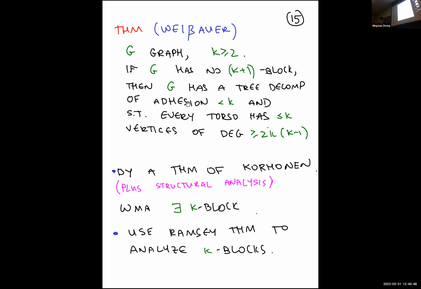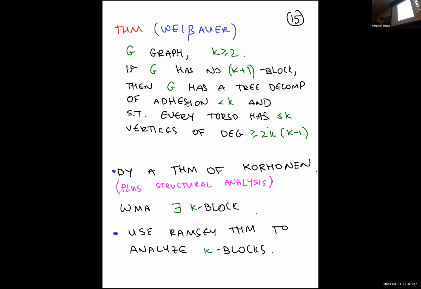The reason I can glue them together is because of the way tree decompositions work: for every clique, there is a bag that contains it. So if I have a tree decomposition of this, and some bag contains this clique, and I have a tree decomposition of this one that also contains that clique, I can put them together. I'll take the tree for this and the tree for that, find the vertex in this tree that contains that clique and the vertex in that tree, and put an edge between them. That's going to be a tree decomposition. So if you can get a tree decomposition for each torso, it's easy to construct a tree decomposition for the whole.